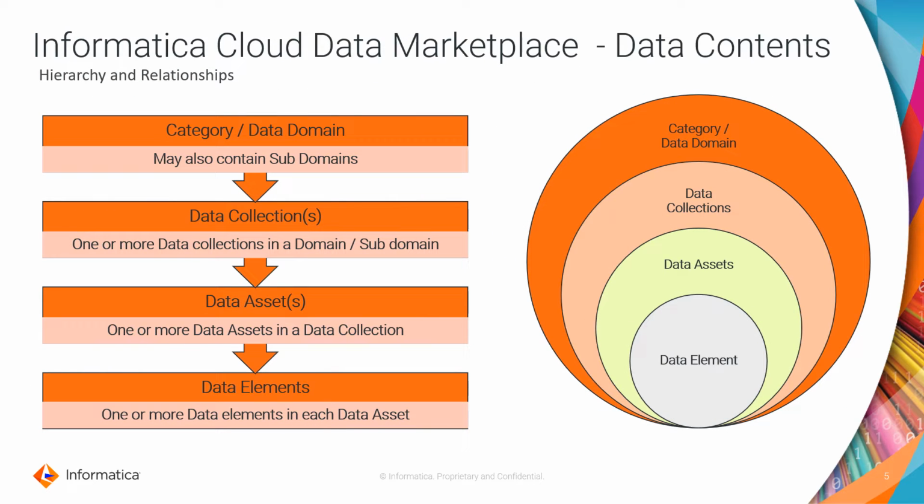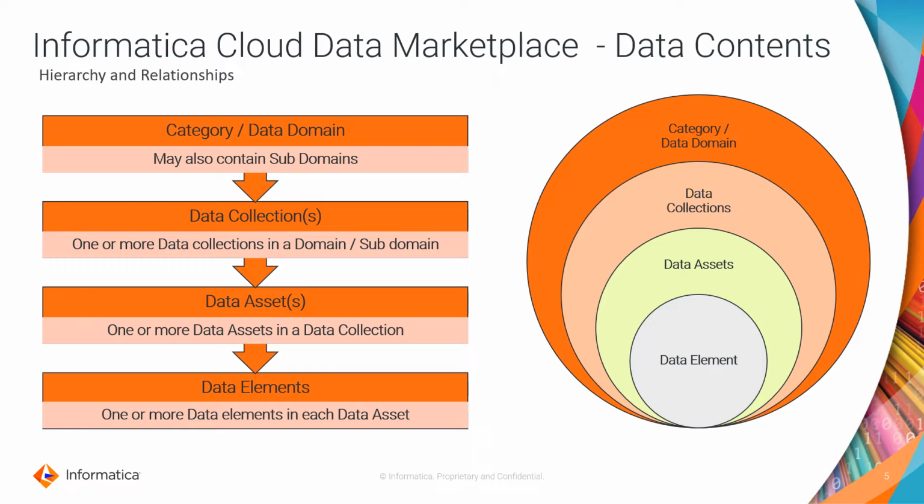Cloud Data Marketplace data contents. Category or domain, these terms can be used interchangeably. It is a grouping of related data collections in a data marketplace. A data domain is a predefined classification where the data marketplace administrator can publish data assets and create data collections underneath it. A data domain can also have another data domain as a subdomain.